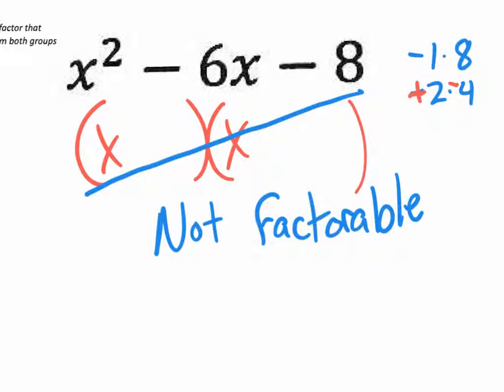Not factorable. That was high school. That was just testing. So it doesn't matter which way you slice these, right? When you're thinking what times what is a C value, -8, that if you combine together is a B value, -6, it doesn't exist. It's not factorable. So we're done right there.